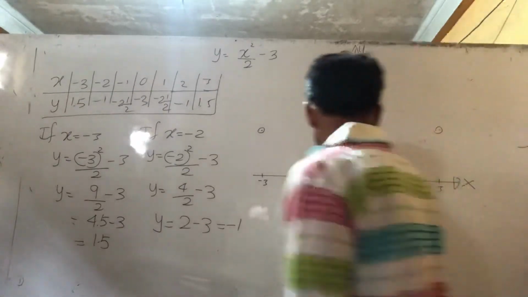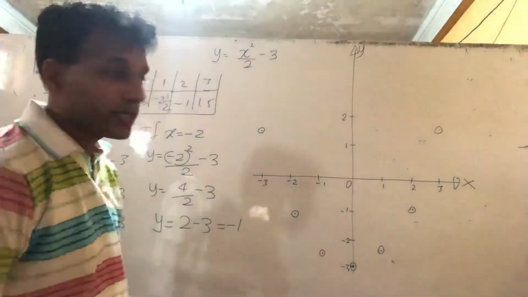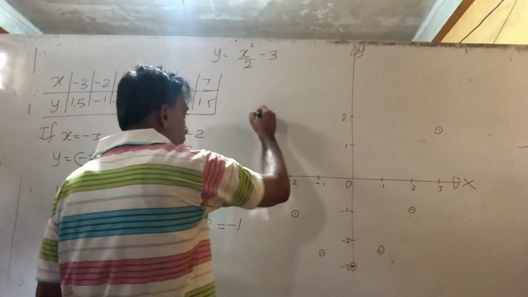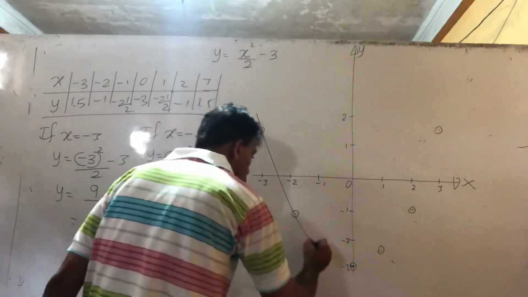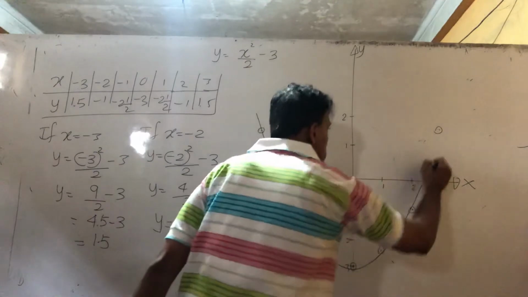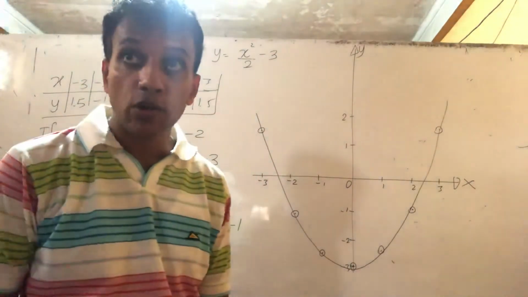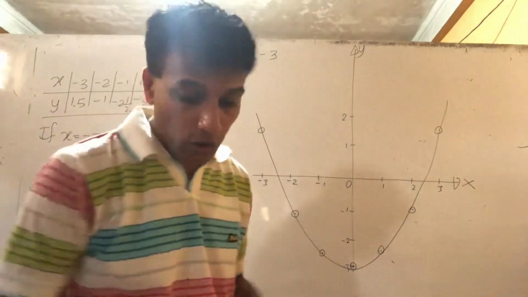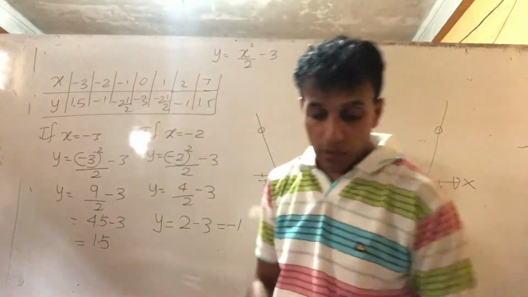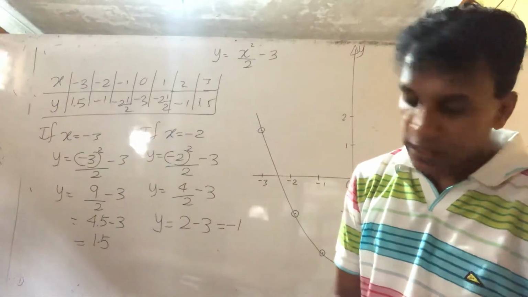Now see, don't use the ruler, because it is not a line segment. So take it properly and join all the points in a smooth curve. See what a nice curve. The equation is a little bit complicated, but don't run away from this problem. It is easy if you work at it, right?